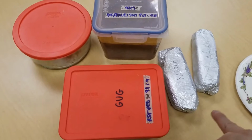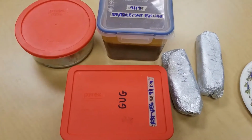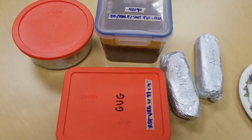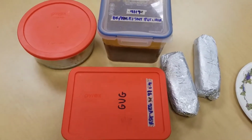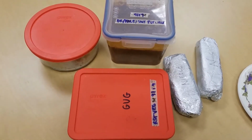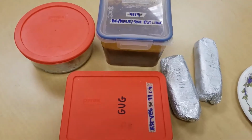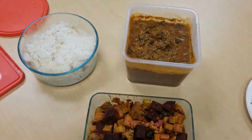I have two nights where I go to a different place to work, so I just grabbed these two frozen burritos that I made. I had to write my name because it turns out someone else makes burritos and wraps them in foil. So I brought those just in case they're more convenient, but then they're in the freezer. So I'm gonna dish this out and eat some lunch. I went ahead and threw the burritos back in the freezer.